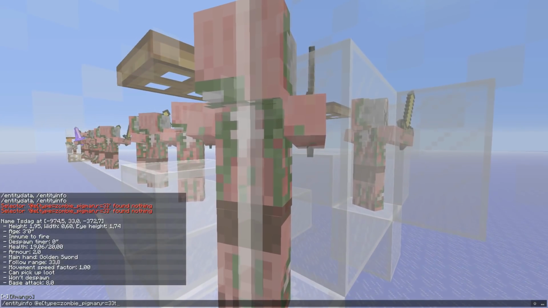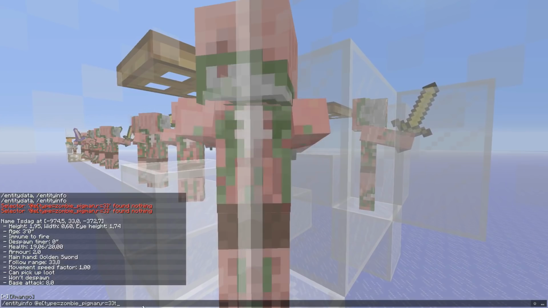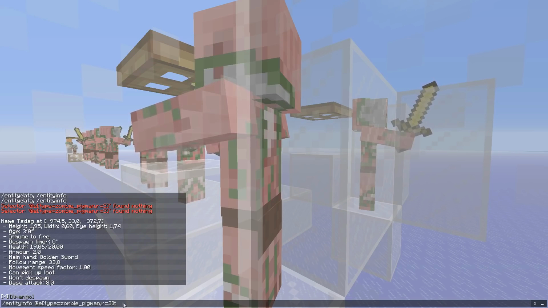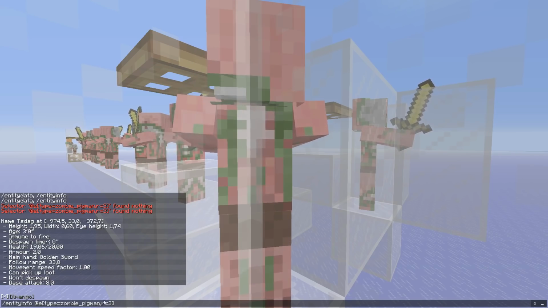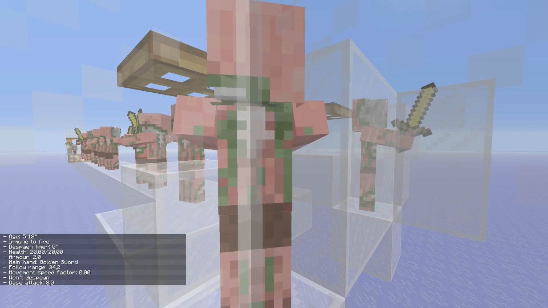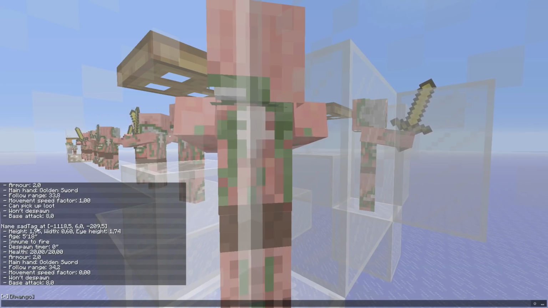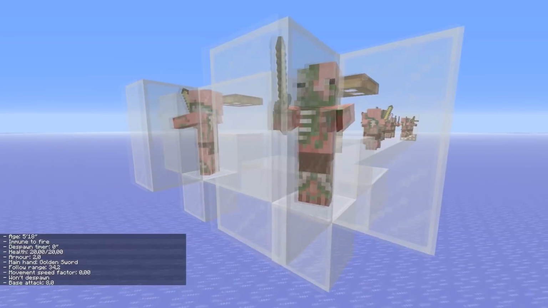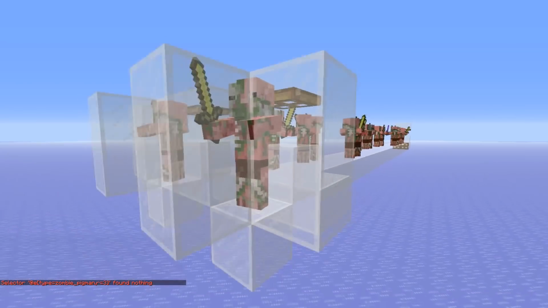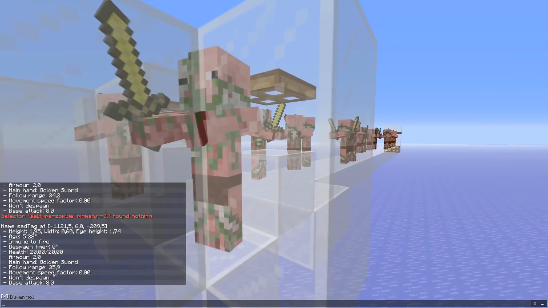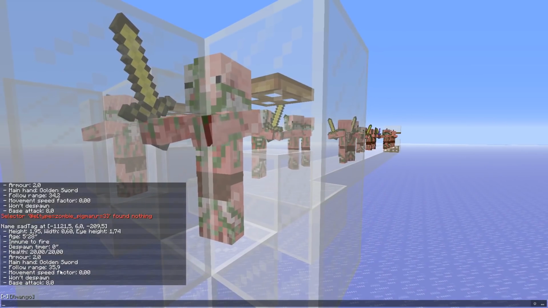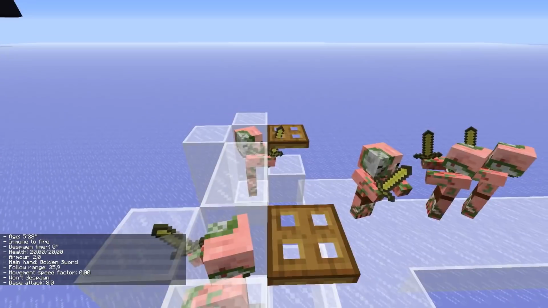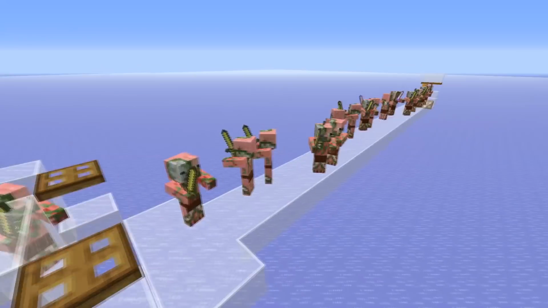So there's this entity info command you can use. Then you have to do add e type equals zombie pigman, and in order to only select a single pigman, just do a radius here. Alright, so here you can see this pigman has a follow range of 34.2. Let's see this one here. And this one has a follow range of 35.9. Alright, so we would need to replace this one here with one with a follow range lower than 35.